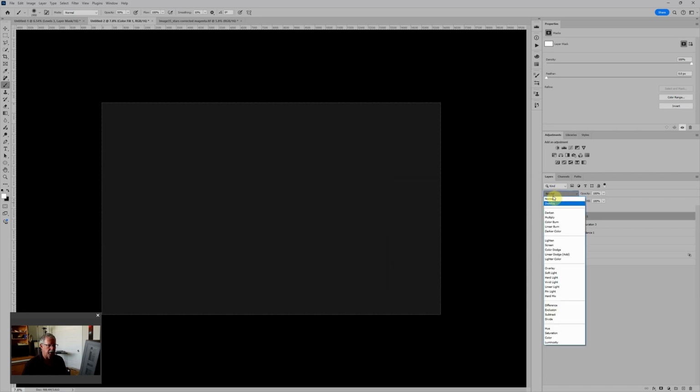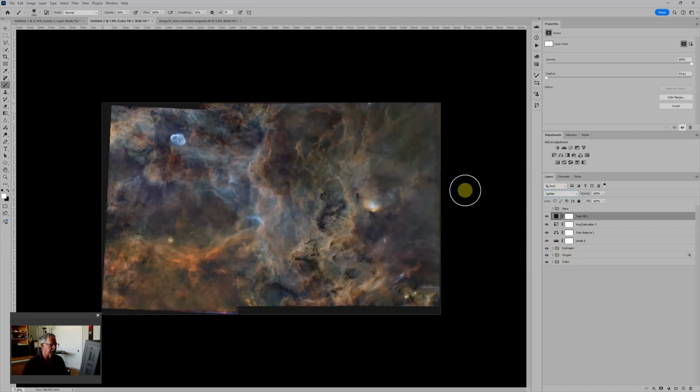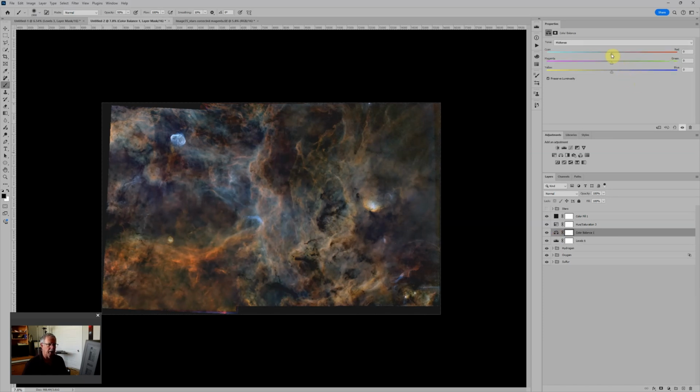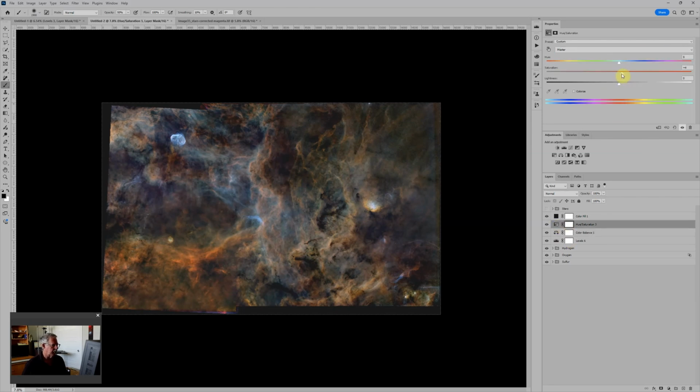And then we'll put this in lighten blending mode. And that just keeps anything in this image from being any darker than RGB 19, 19, 19. And we can now make our global adjustments, changing brightness and contrast. We can change the color balance rather precisely here on an overall level. We can play with the hue saturation if we want to increase the saturation, or if we want to rotate the hue to be more yellow or more red. This is a global change.